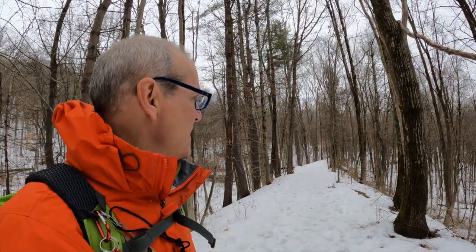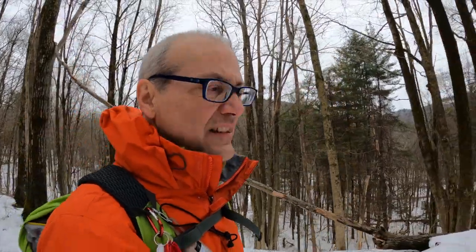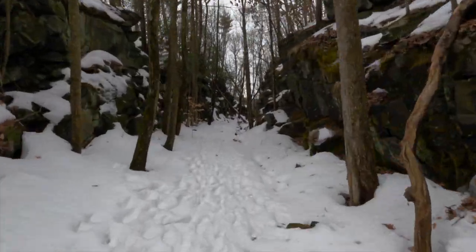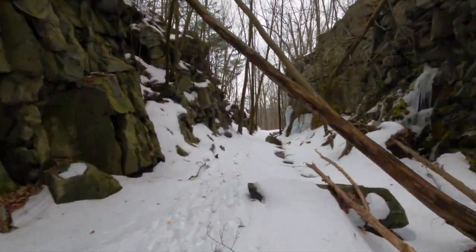We've just been walking on this curved fill here. To our left is the main route to Canaan and Norfolk; on our right is the hill. Typically, after a large fill, you're rewarded with a long cut. A rock cut here would have been blasted by the railroad to keep a relatively level right-of-way. This is Stony Lonesome — at 60 feet deep, this rock cut is one of the deepest and longest on the line.